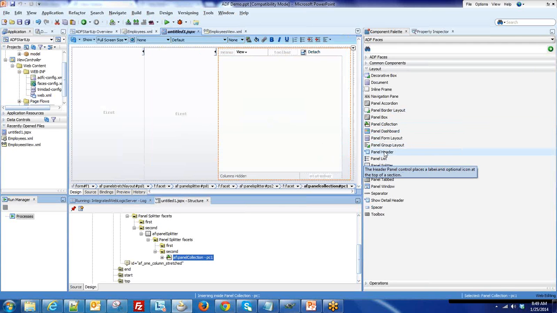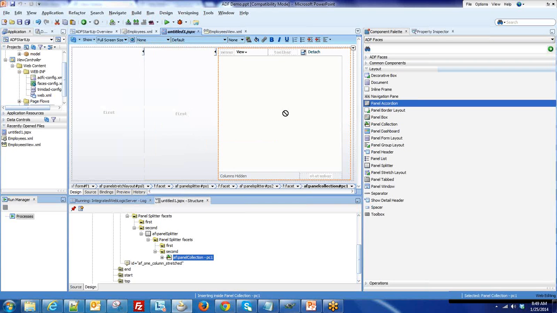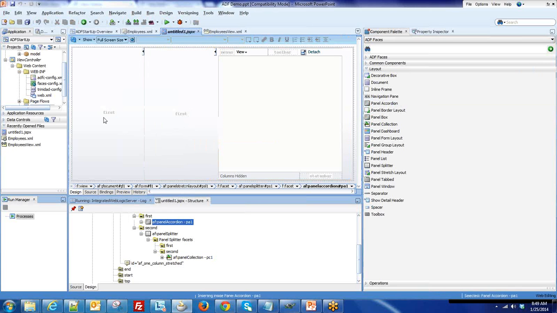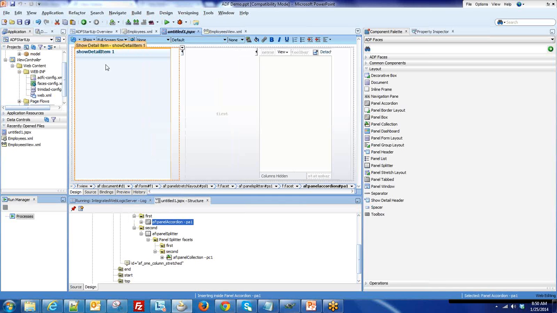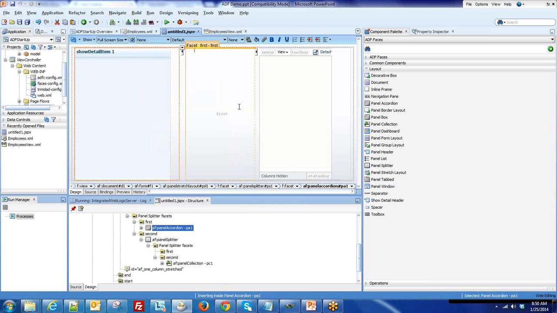These layouts are basically to enable how you see a page in the UI. If I run a sample page, I will see the panel accordion. With a panel accordion you can open a panel and so on. So we can create a page in a specific layout, according to our requirement.